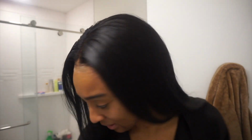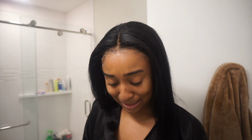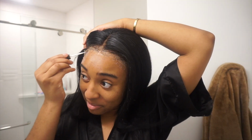Okay. I feel like, honestly, you know what, I'm gonna just keep getting better at this. It's coming together, you know? She's trying her best. Okay, so it's funny because I was actually gonna sit down and glue this side, but it's looking all right, you know what I mean? It's doing what it needs to do. We're gonna go ahead and do this side. You see what I'm talking about?